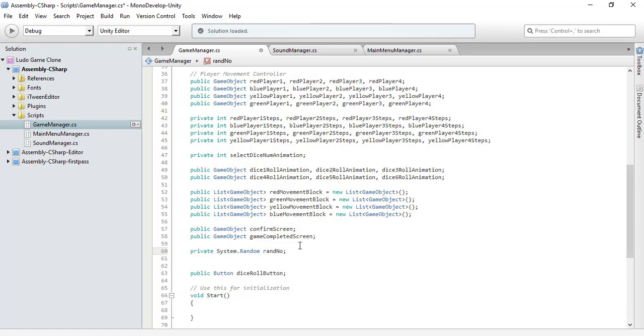So I think that we are done with our data members, and these are all the members that we will need in this game. Okay, if I'm not wrong, and if you need some more, I will create them. But I think that these are the ones. So this is it.